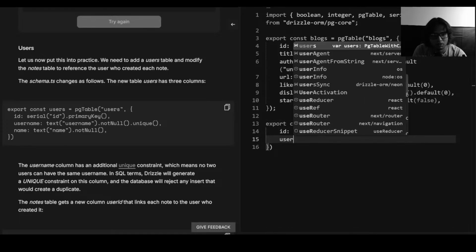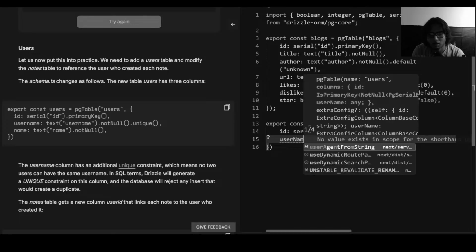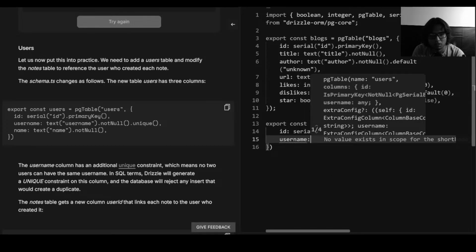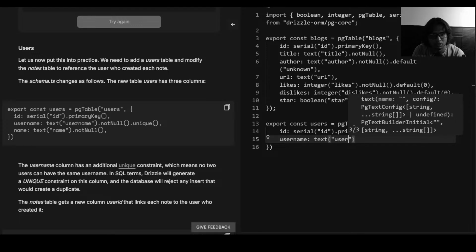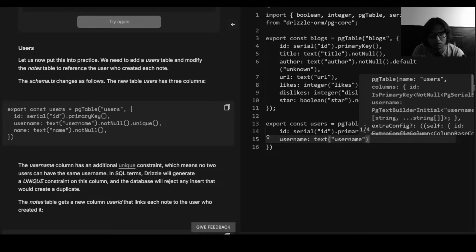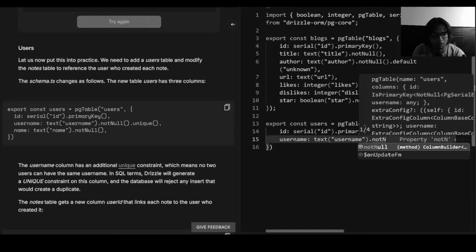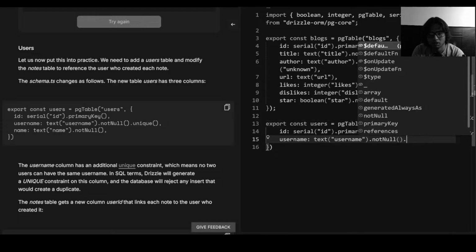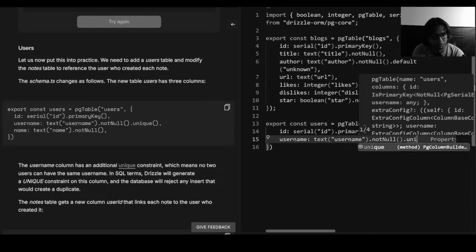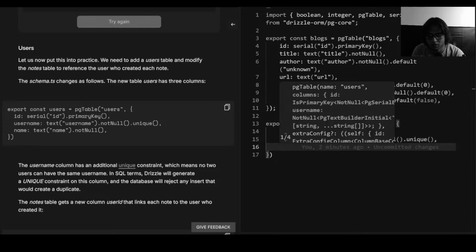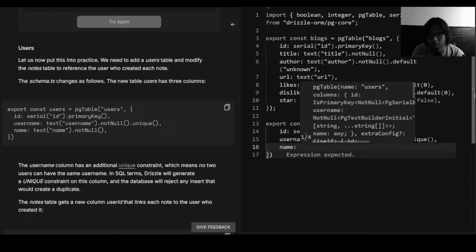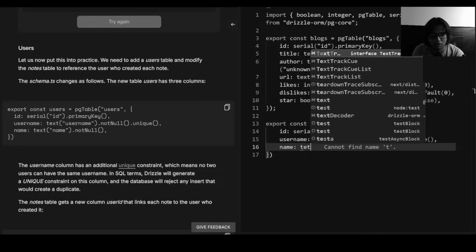Then username, of course. It is going to be a text. Username should not be null. Cannot be null, and it should be unique. And then we have a name, text.